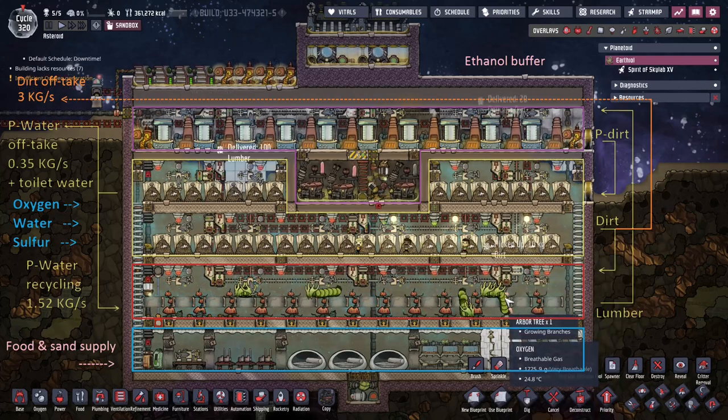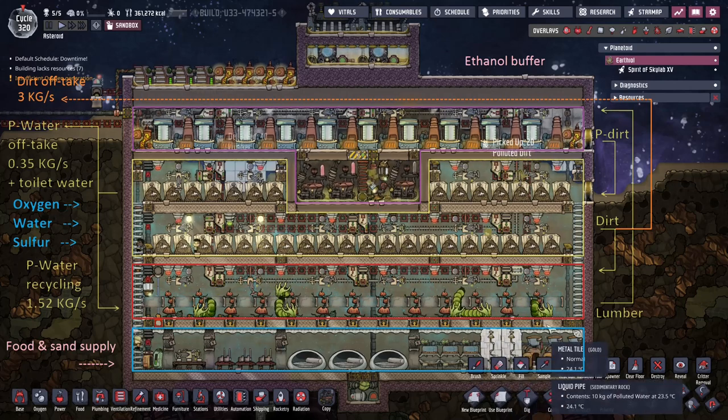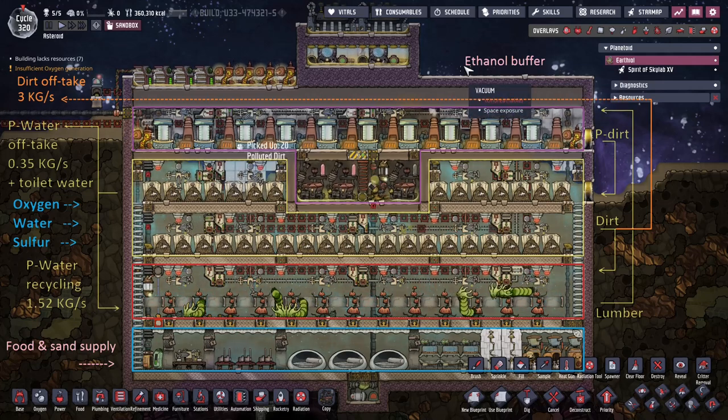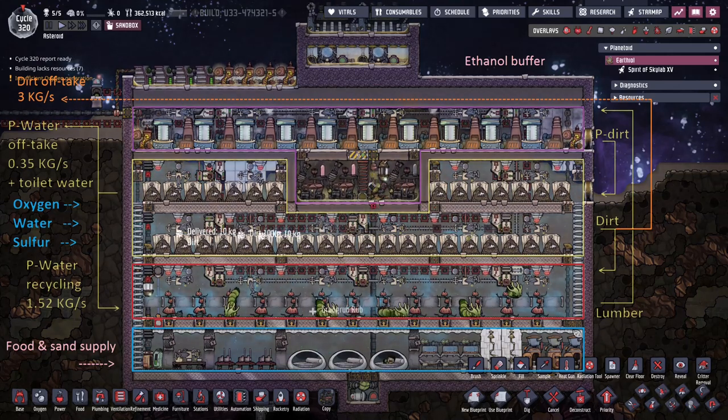You even get some extra meat from these guys but that's not really here nor there since they live for 150 cycles. I was looking at where to build this in the factory — right now we don't have any arbor trees there, but I think the second planet is an ideal spot. I've already sized out the area there and it's going to be pretty good once you find some trees on a different planet. I'll have to get into some rockets — and we'll do that.